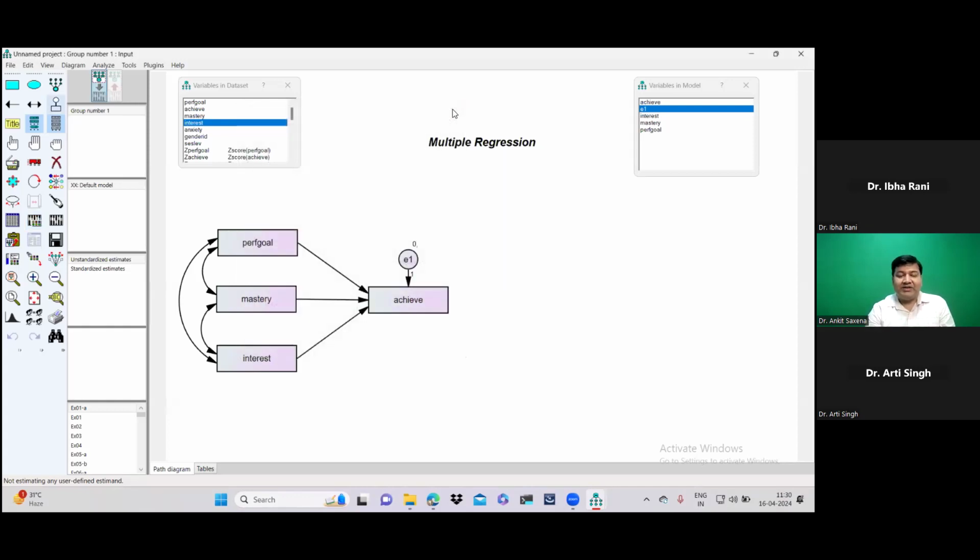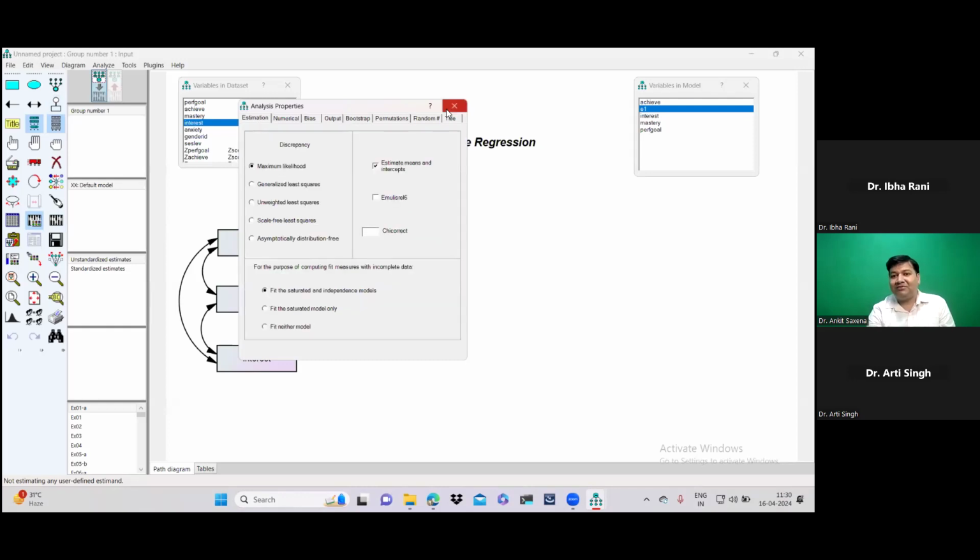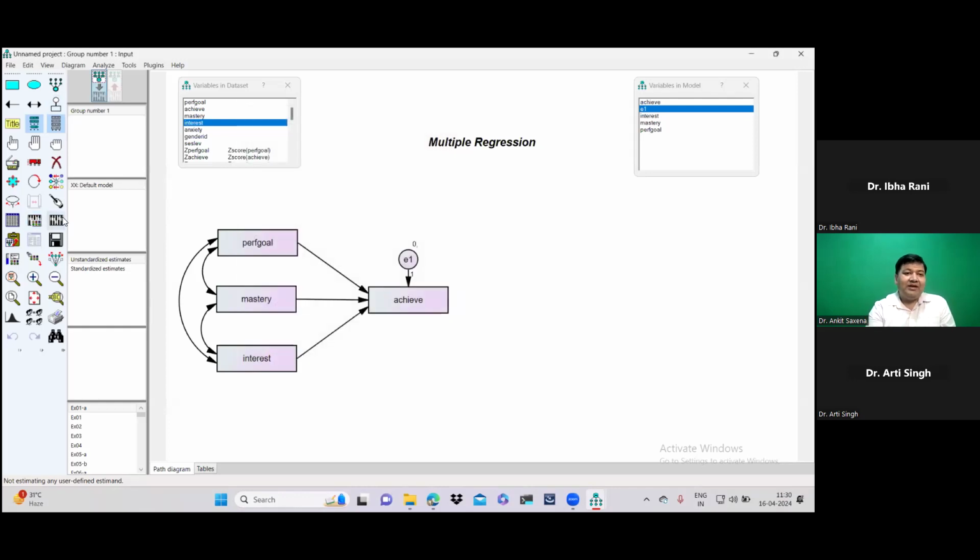So let us close it. Nothing has to be saved. Once you click here, it is saved by default. Once you have checked any item, unless you change it, it will be there. Now you will come to calculate estimates, but before that, because we have not saved the model anywhere, we need to save this model.